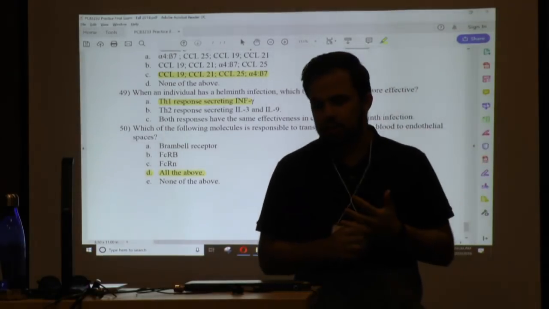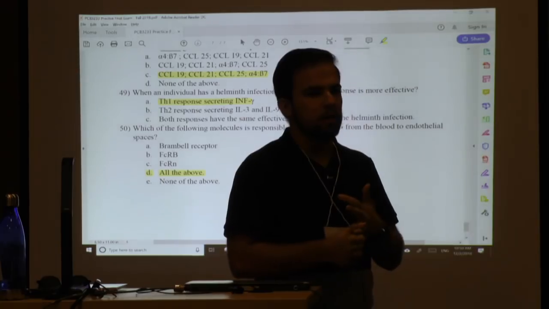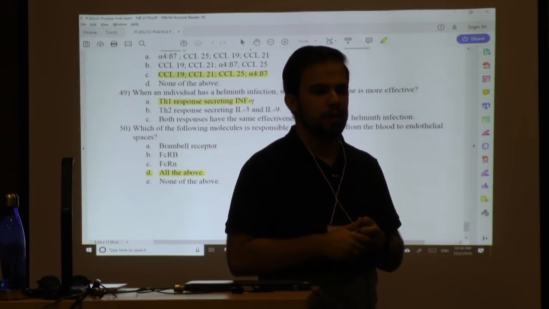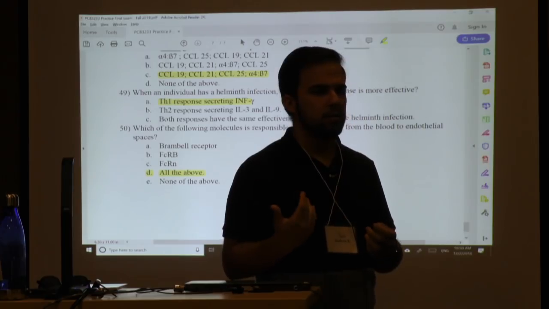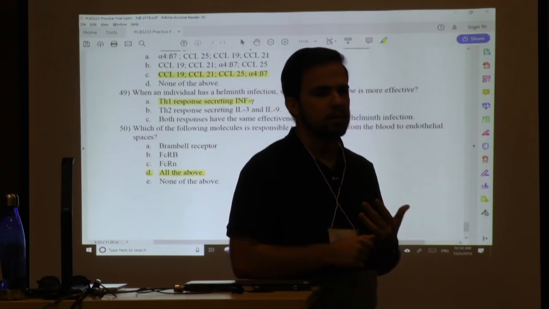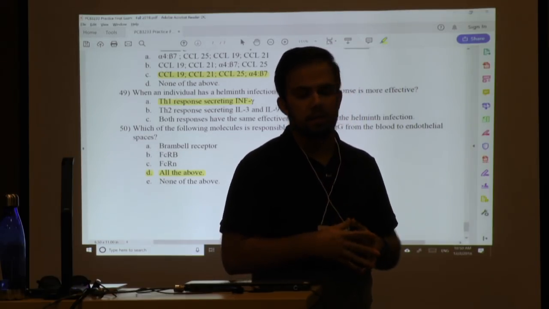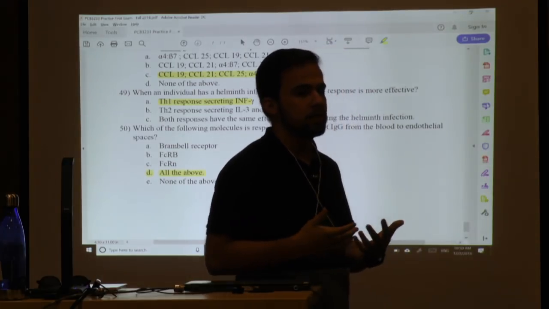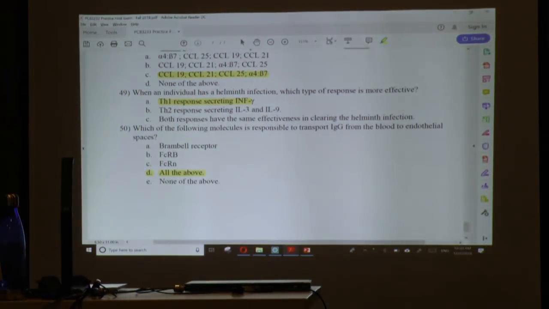If you still are not sure which topic to focus on, try to focus on those big topics that we went over today that you can find on this review: B cells, T cells, somatic recombination, and the innate immune response. Don't get bogged down on the tiny details. I did have a few tiny details here and there because when I took the final, I remember there were a few, and it's good to know some things specifically. But divide and conquer. Make sure you understand the big ideas first, the big concepts that you went through the whole semester, and then try to focus on the little things.